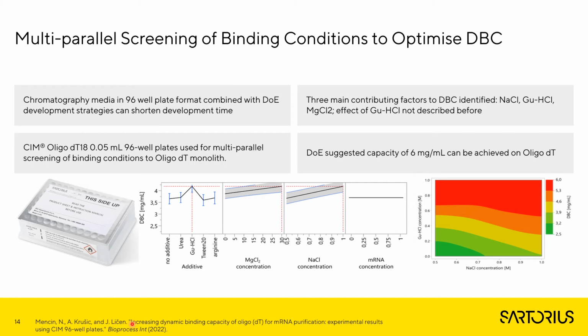Now, in this study that we have published for oligo-DT, we've shown that using guanidine hydrochloride and actually magnesium chloride as well have both a significant contribution towards the binding capacity of the oligo-DT monolith. And so we have shown that optimizing the conditions allowed us for one construct to go from a binding capacity of 4 milligrams per milliliter in sodium chloride up to 6 milligrams per milliliter in an optimized buffer composition. And this in turn allowed us to decrease the size of the column needed for purification of RNA by a margin of 50%, which in turn also reduces the cost of production of the RNA.